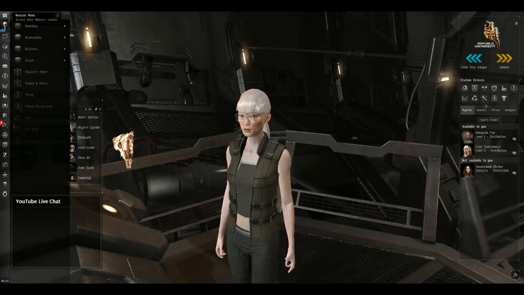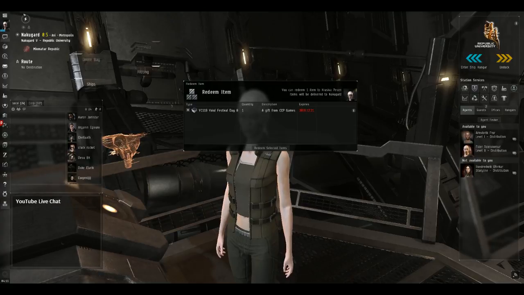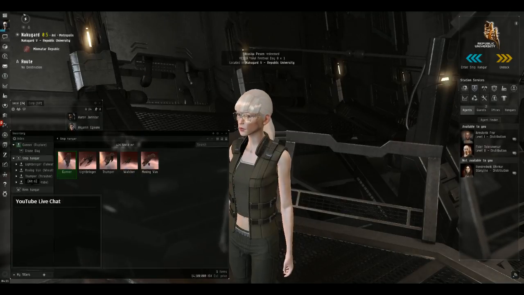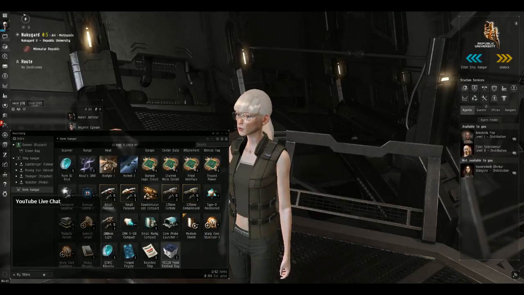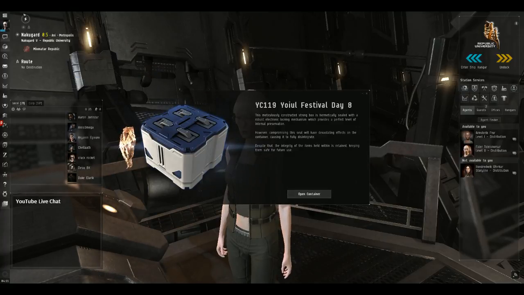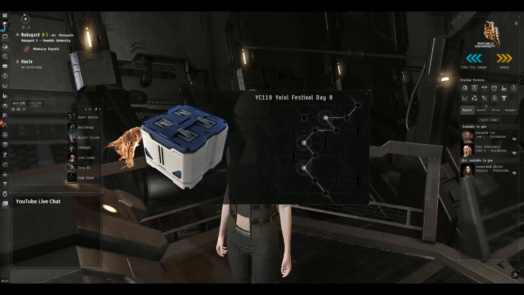And let's go and redeem my holiday or my Christmas gift or holiday gift or whatever you want to call it, gift. And so we have this. So I'm going to redeem my gift. Then we're going to come over here and we're going to open it up. And let's close this up so it doesn't spoil the surprise. Open the container. And I get 3 things.